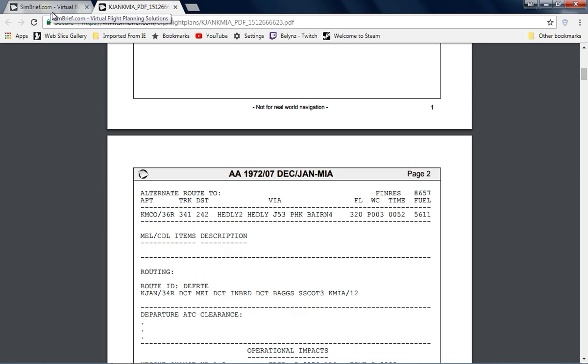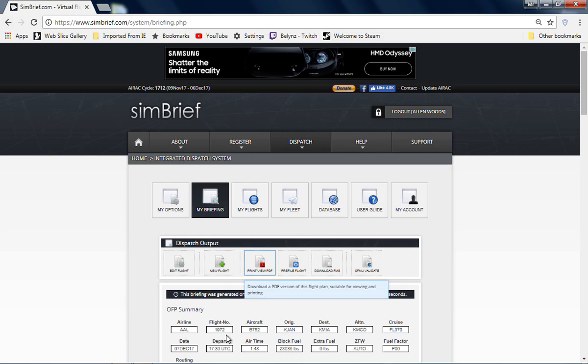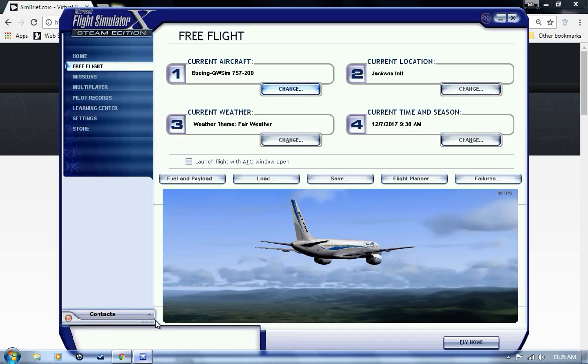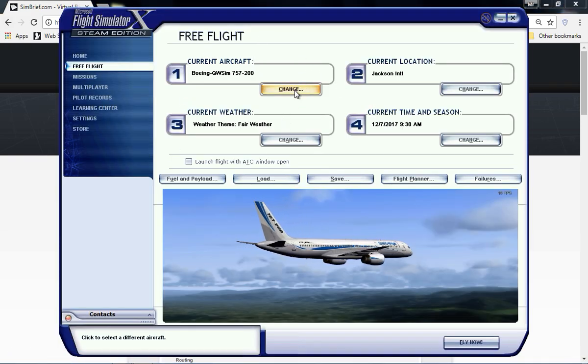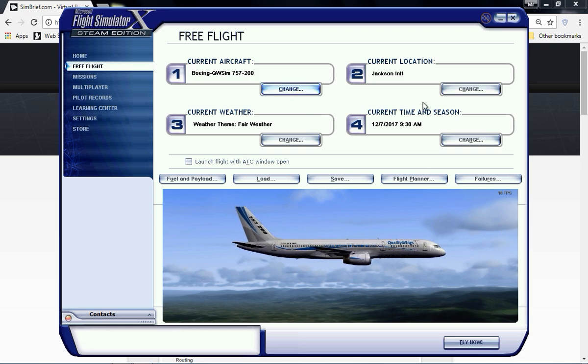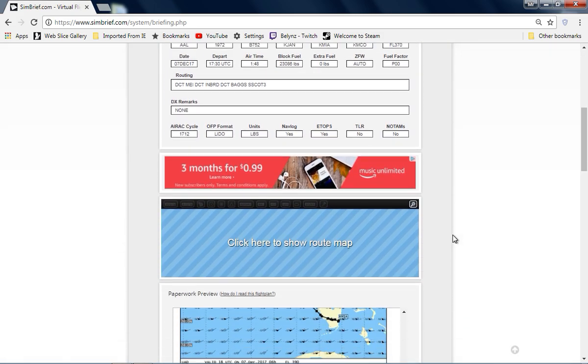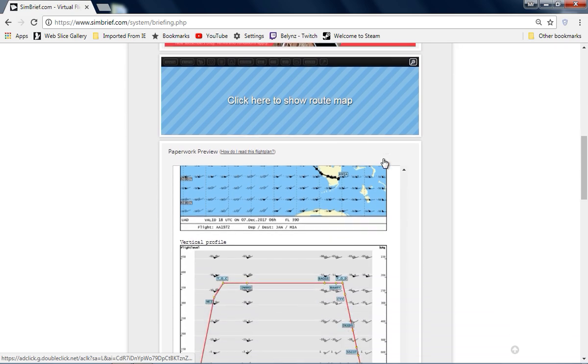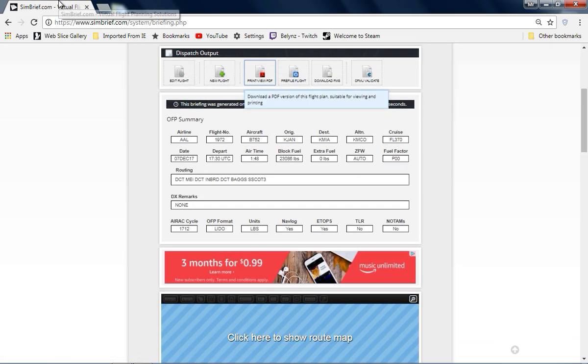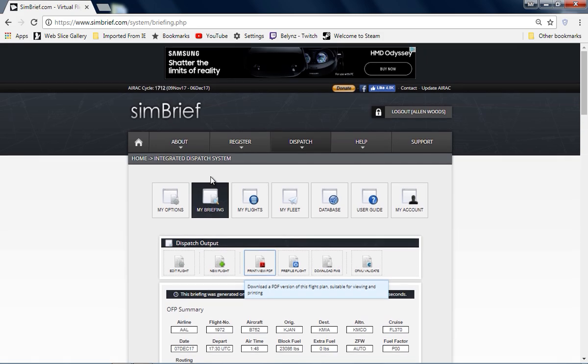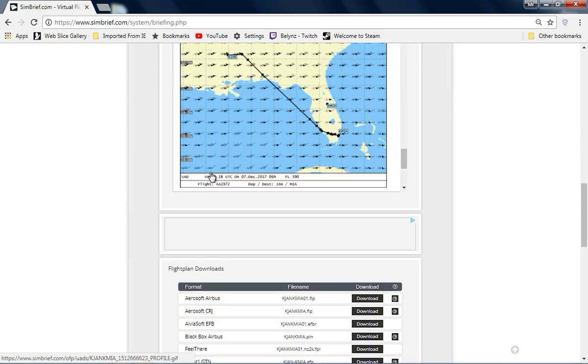I think I already got one in there. Just to show you quickly, it's probably not going to act right, but anyway, that is a short tutorial on how to get your flight plan. If you don't want to print this out, say you want to change something on this.